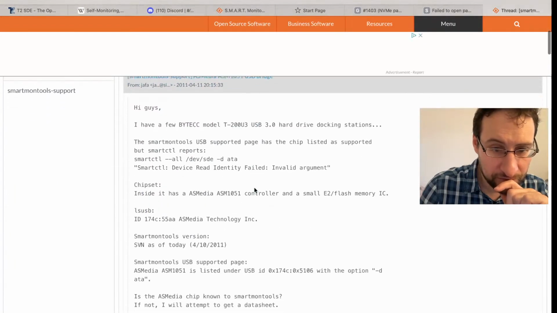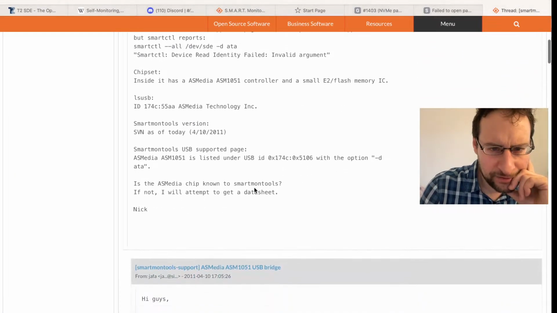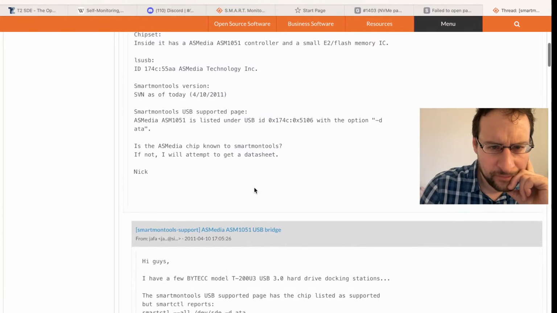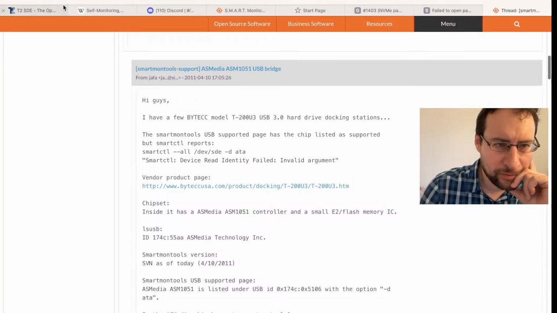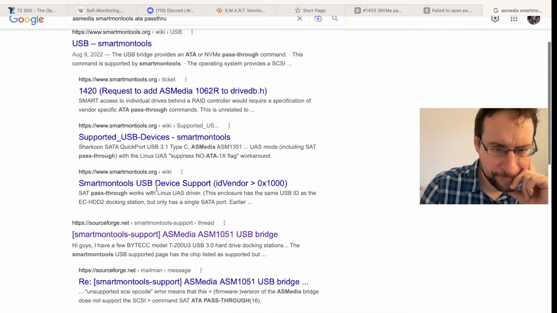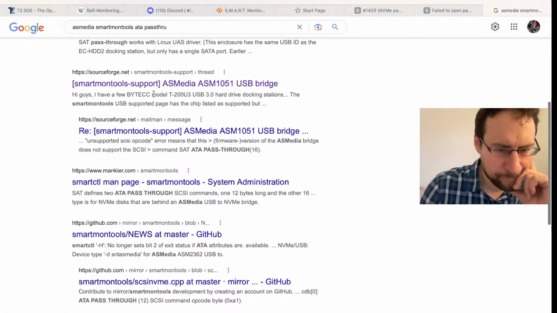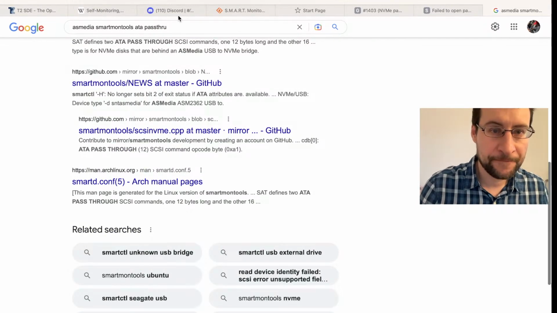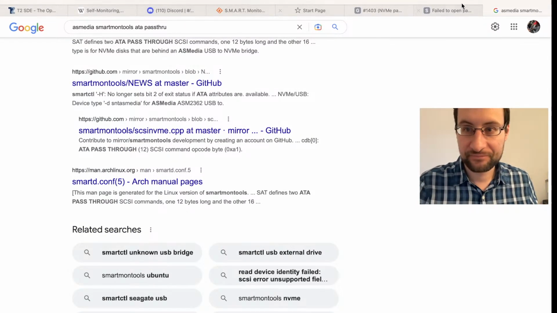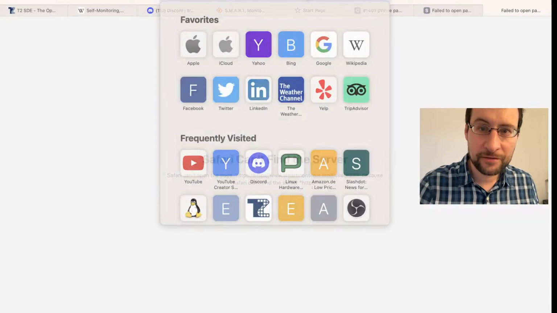Oh, does this load? This loads. Bytec model. I would need to... maybe this is old. This might not be the same. This is probably too old to be NVMe. Which ticket was it? It's a little bit shitty when stuff doesn't load. Yeah, wonder why.